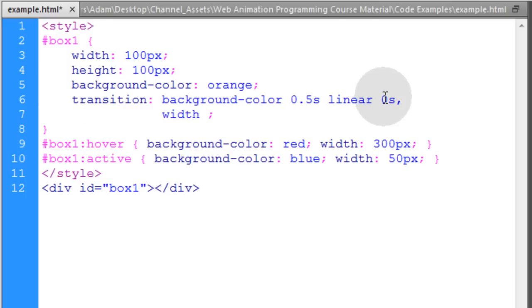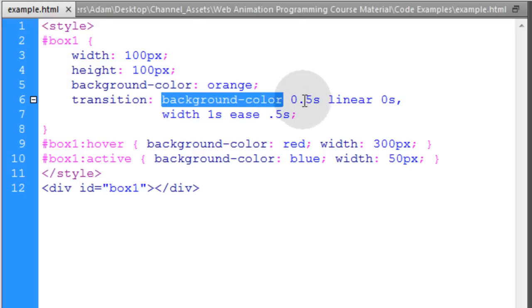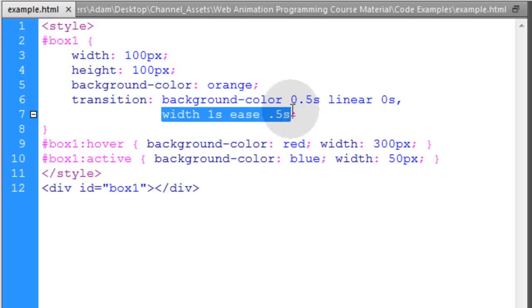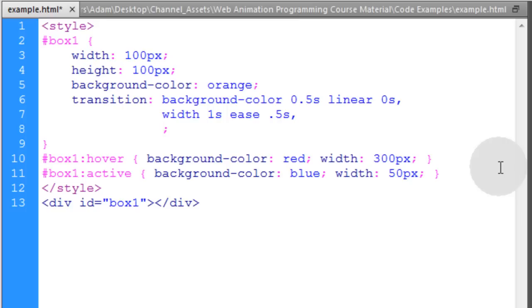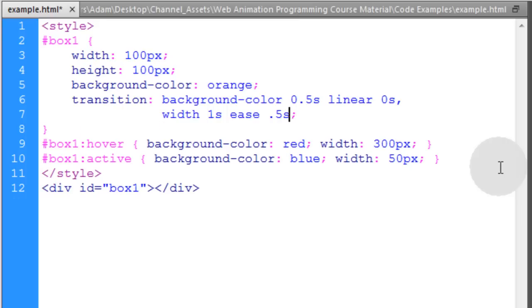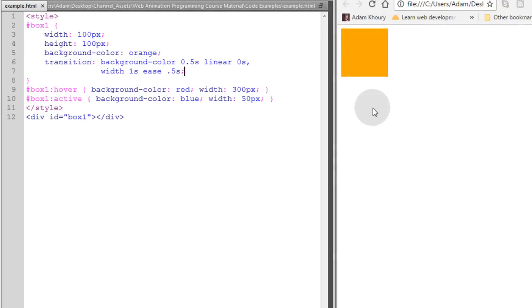And that one was a duration of 1 second, so 1,000 milliseconds, or you can just put 1 second. That had an ease timing function and also a 1 second delay, or I think a 0.5 second delay. So now you're doing the same thing. You're animating the background color, giving its specific settings, and you're animating the width and giving it its own specific settings. And I could just add another comma here, go down another line, and start with another property and all the settings I want for that. It's very simple to set up using the shorthand property. It saves a lot of lines of code too. So let's make sure we get the same effects. Mouse over, mouse out, then we click down, and everything's working just fine.